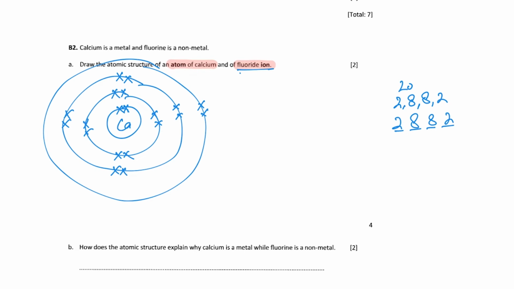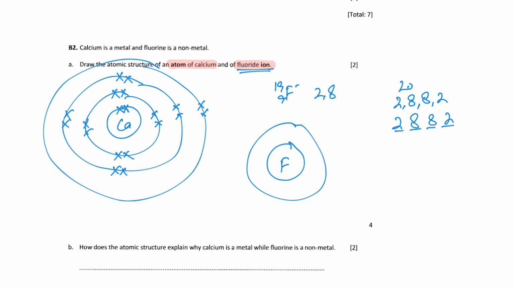And now you have to draw the fluoride ion. Now fluoride ion is F minus, and that means that fluorine, which has 9 protons, and usually the mass number is 19, but this has 9 protons with 1 extra electron. That means the total is 10 electrons. So the configuration again is 2, 8. So we'll put F here. Do not put the negative charge here. Draw the circles.